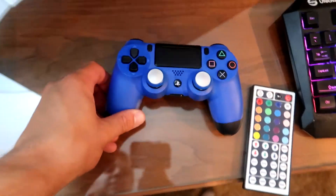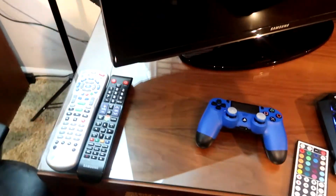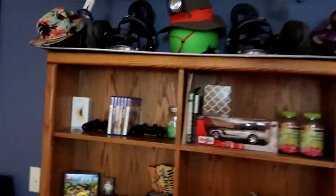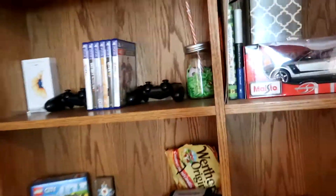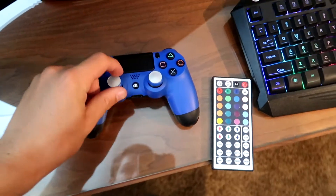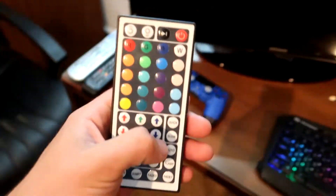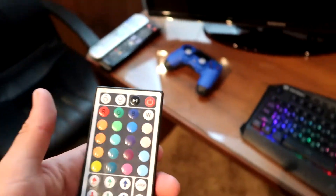I've got two remotes and this controller I just bought last week — it's absolutely amazing. I used to use the other controllers over there but I don't like them anymore, so they just sit in that spot. I put little grip things on the new one so I don't wear it down. And of course I have one of these — you probably know what it is — I'll show you that in a bit.